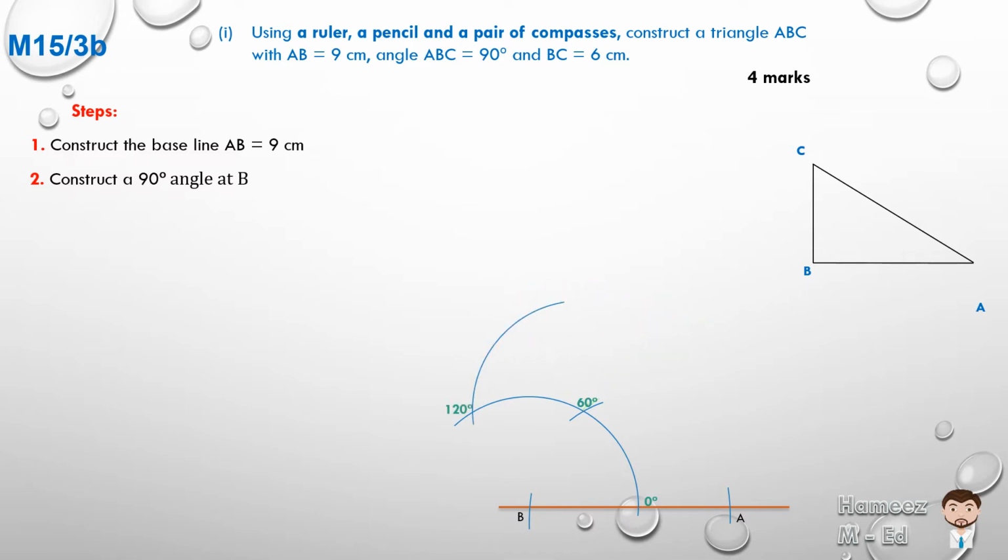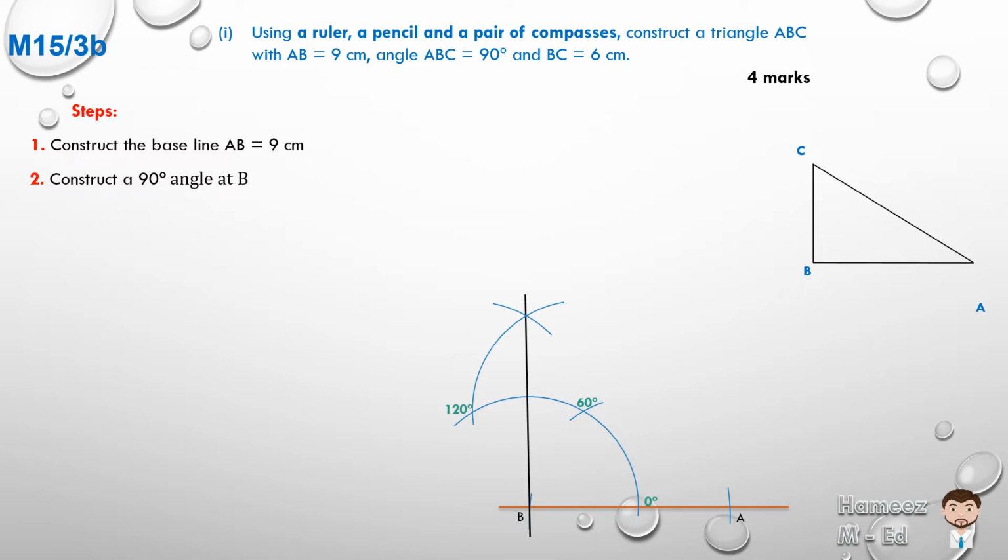So let's recall, to get a 90 degrees, the method we're using will be halfway between the 60 and the 120. So we've just scribed the 60, let's go to the 120, rest the metal point of the compass on 120 and scribe an arc. And that point of intersection, let's draw a long line straight through B and that point of intersection, and that has given us our vertical line.